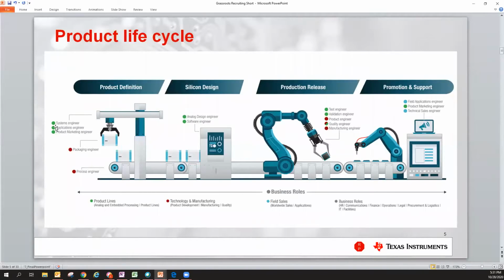Product marketing is going to be a big part of that aspect too. We saw them at the beginning with product definition. They are the face of the product line that works with us in the field to make sure that we're making the right parts, as well as selling them to the right people. And then of course, technical sales representatives who are going to be my counterpart more on the business end, making sure that we are aligned to a price, as well as working on volumes, business opportunities, and making sure that we are hitting annual plans.